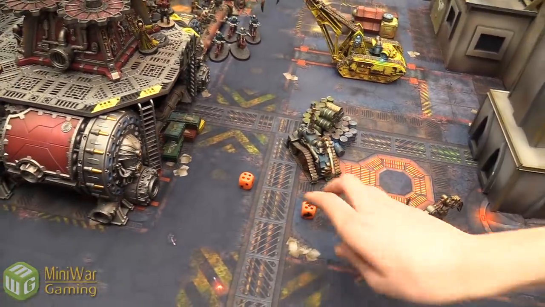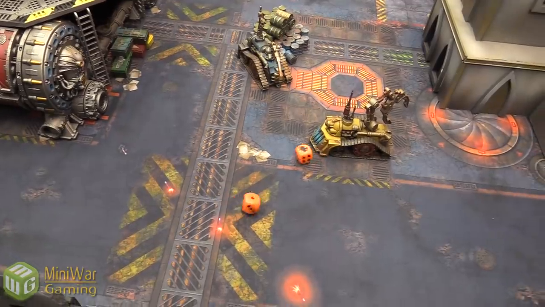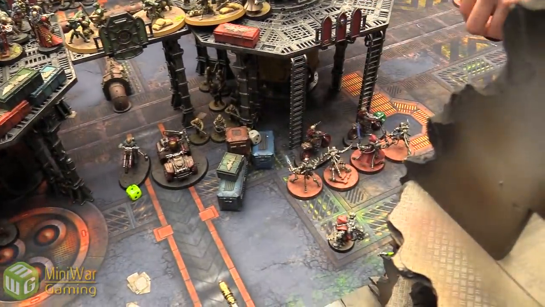Hitting on 4s. Wounding on 4s. Huh. Imagine if I killed one? What's your save? 4 up? Yep, 4 up. You got 1 wound left in the guy? That'd be pretty cool, right? Yeah. Well. Hey. Okay. Sure. Can't complain.